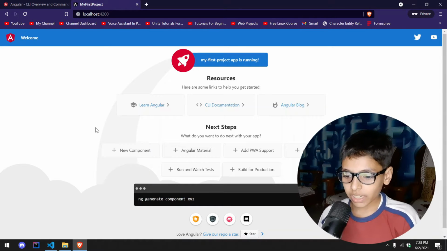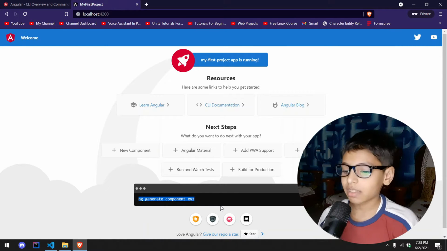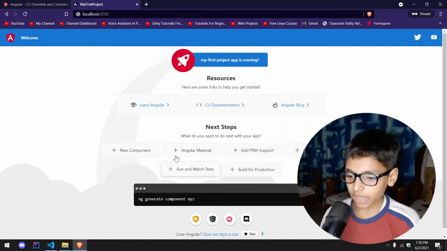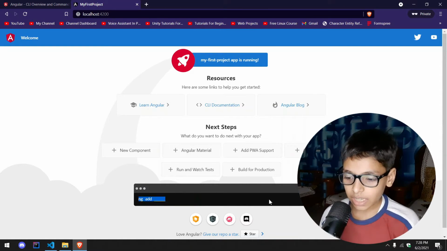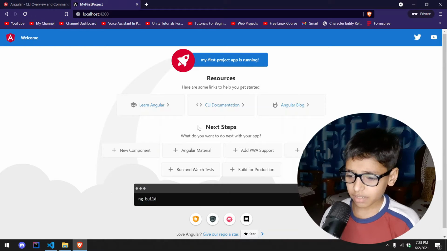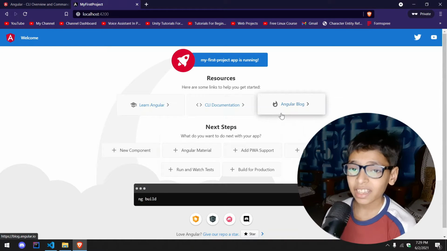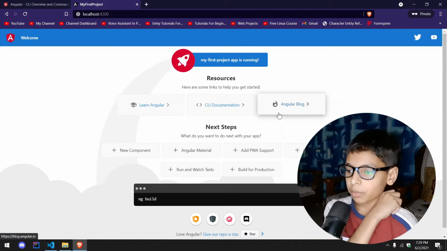Like if we want to create a new component, we can just copy this code and paste it. If we want Angular Material, then we copy this code and paste it. Add dependencies, run and watch tests, build for production, and CLI documentation. That is actually really helpful for most of the people.